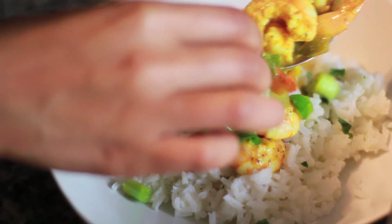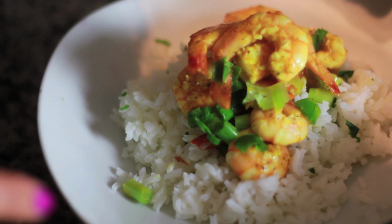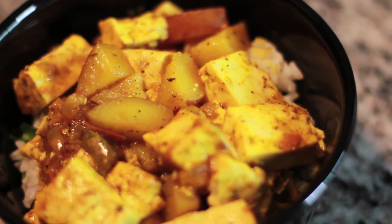I hope this is something that you can try at home, and if you're ever feeling like eating curry, you can do shrimp instead of chicken. And like I said, if you have any vegetarian friends, you could substitute the shrimp with tofu or maybe even chickpeas, any kind of variation, but the overall way that you do the sauce is about the same, and any kind of protein you want to add to it is definitely your choice.